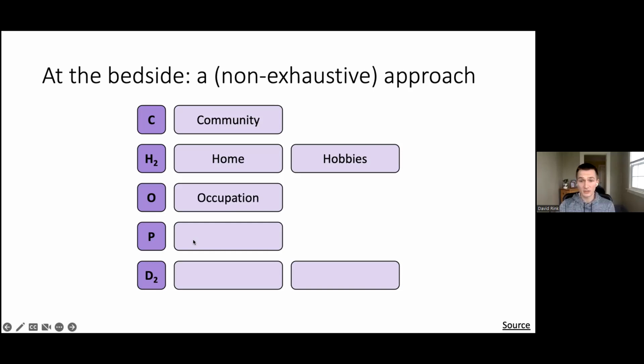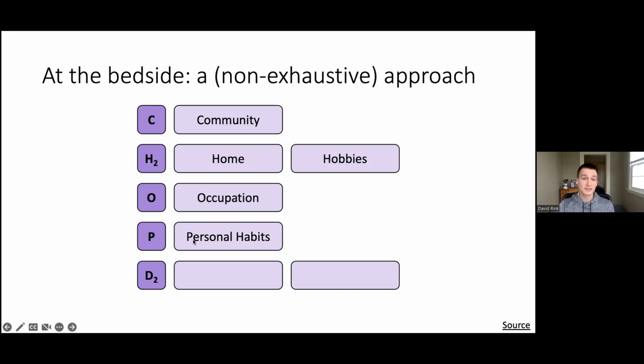Also their occupation, and not just their present occupation, but their past occupation, because exposure isn't necessarily an acute event, but chronic. And it may take time for things to manifest. Within occupation, you could think about asking about modes of transportation. Are they walking to work, biking, driving, using public transit? All these things may pose different risks of exposure as well.